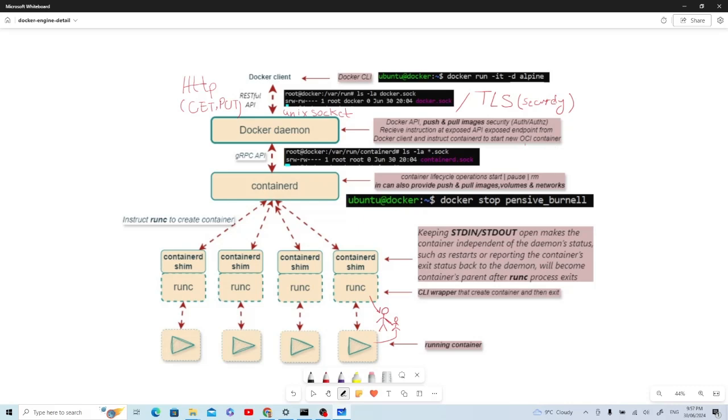I have talked about OCI, the Open Container Initiative, which is our standard.